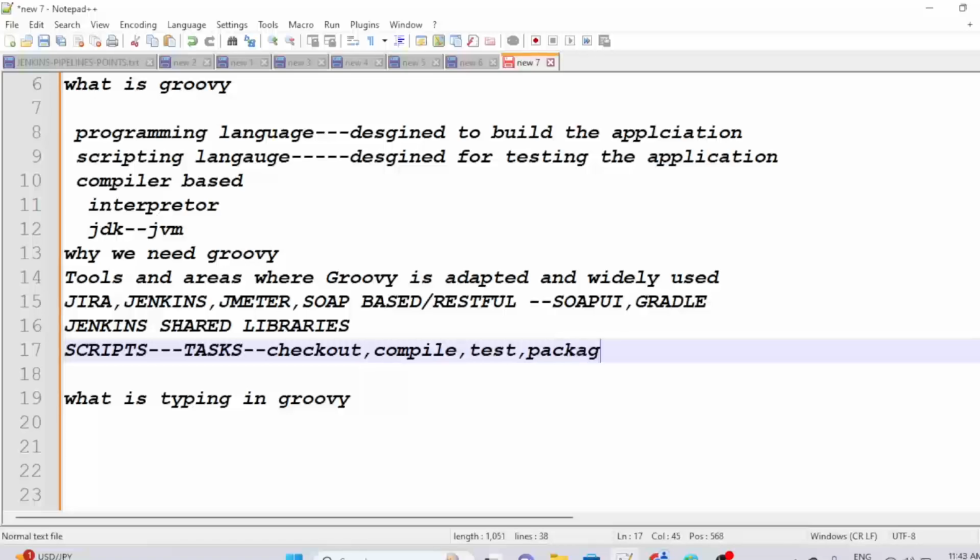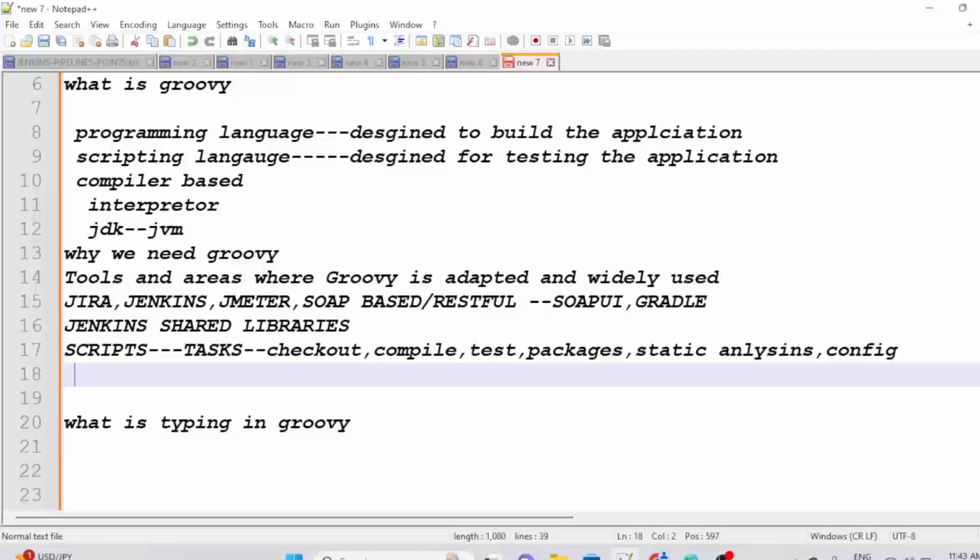We are going to generate the packages. Even we are doing some static analysis, right? And even we do some kind of configuration, right? So we are deploying and monitoring, and you are trying to do some admin related activities, even some kind of migration.